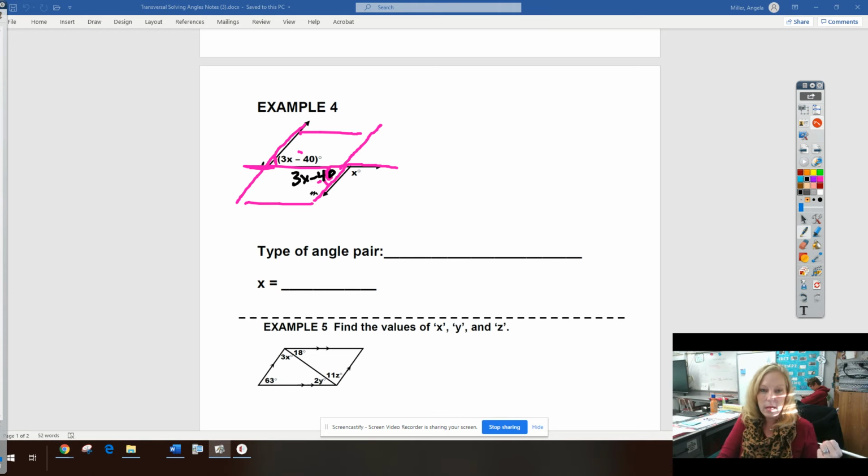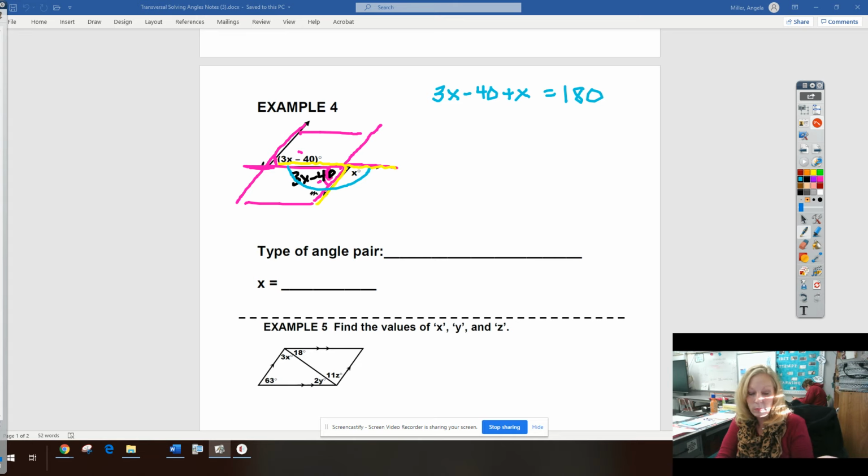Okay, now do you see something that we can solve a linear pair on? Is this piece right here a linear pair? It is. Do I have information in both of those angles? I do. So now we just have to add them all up. 3x minus 40 plus this x over here, because we have to add this whole thing, is going to equal 180.